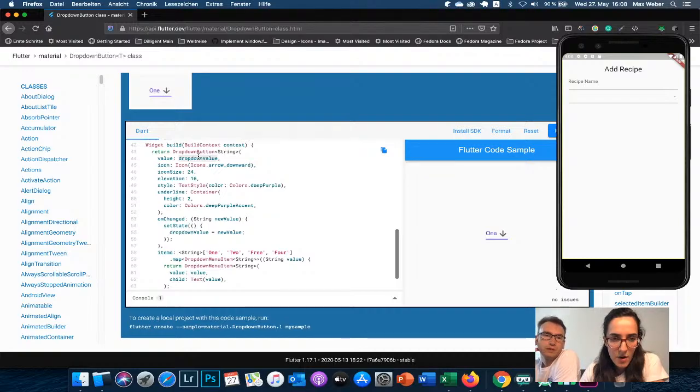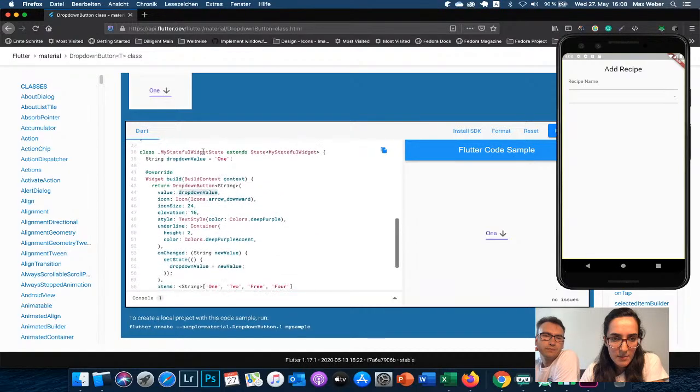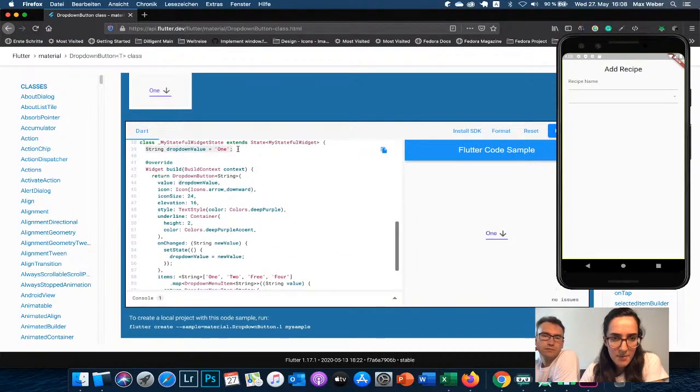Correct. And where is the variable defined? The variable is defined here, top. So I think this is the default value that it will have. Yes, correct. And we will have a drop down value. And when we click here on our field and we open our list with set state, we will change the drop down value here.